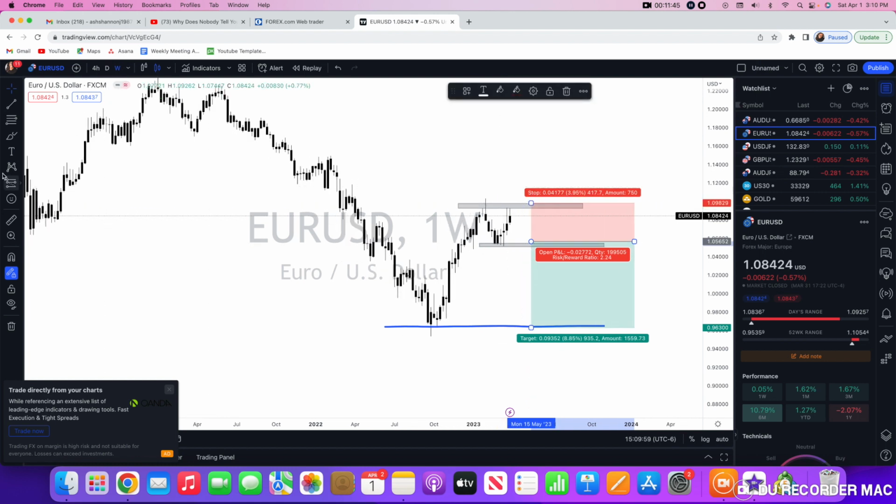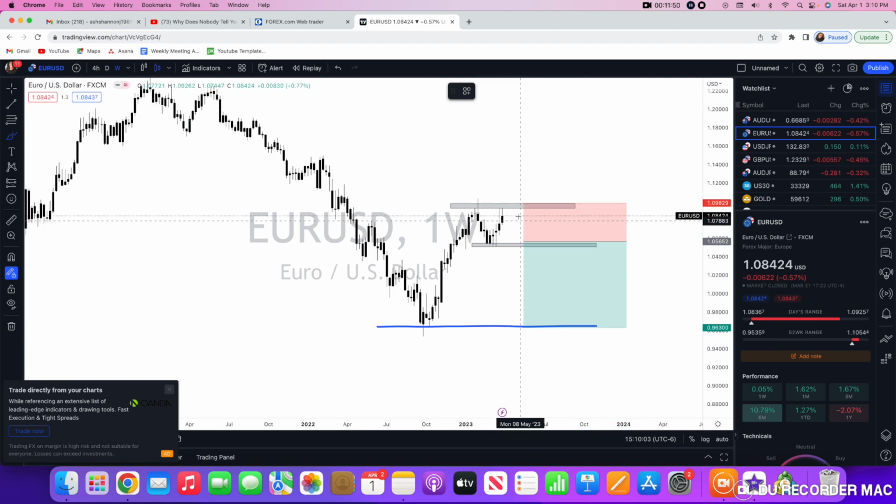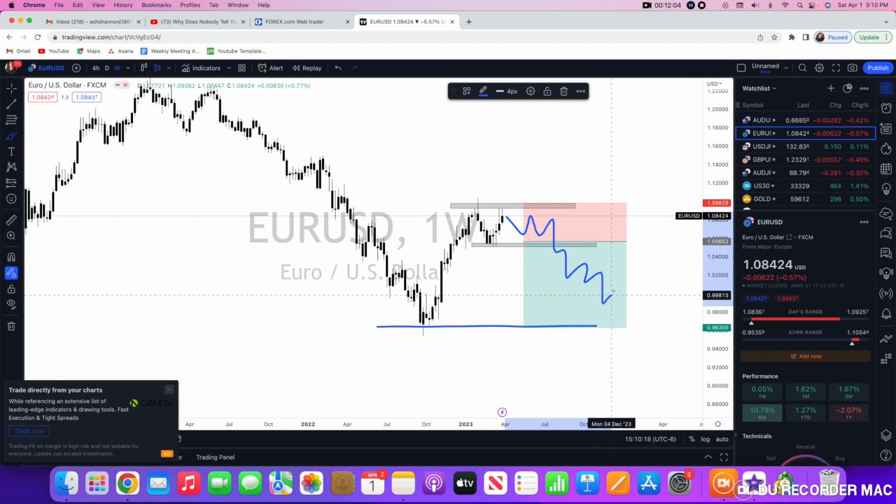Okay, so let me make some marks real quick with my brush tool just to give you an example. Let's say price was kind of farting around and then boom, price started going down. We've seen a break and then this retest, and now price is making lower lows and lower highs. This is looking terrible, but that's okay. I just needed to show you how I would be operating with my stop loss.